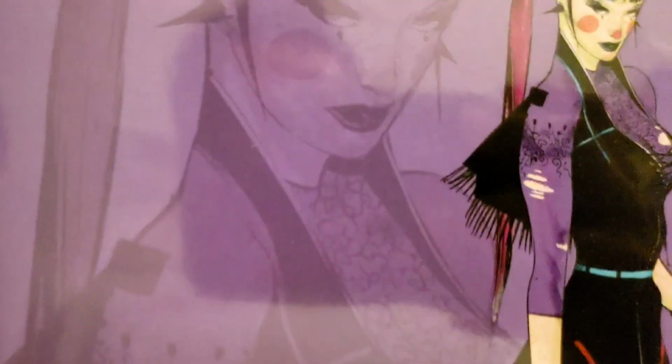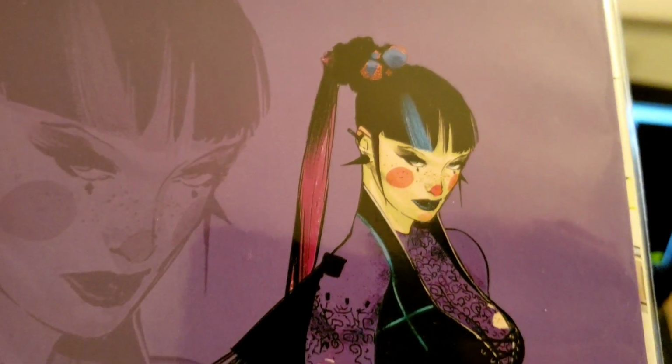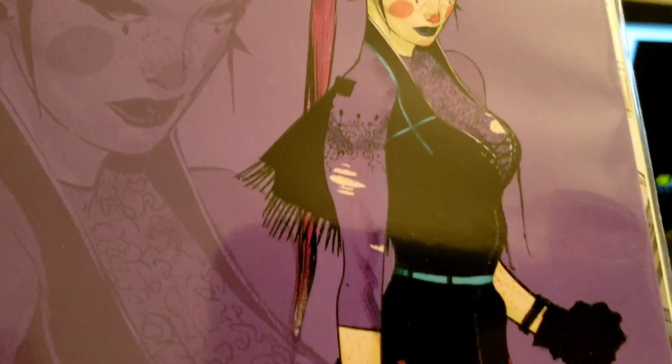This one, FOMO got to me on this. I'm not even a Punchline fan, guys. I got this just to flip. This is a flip book. This one is a book that I hate myself for, because I hate every reason why I bought this book. I'm hoping that I can make a decent profit on it. Who knows, maybe eventually I'll get to like the character, but right now I don't know anything about her, and I'm pretty much just going off of FOMO.